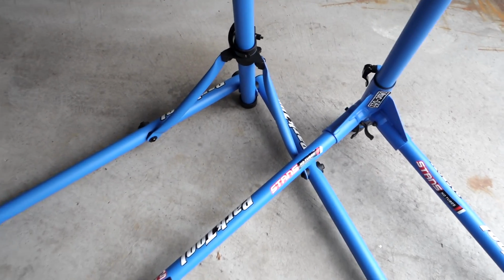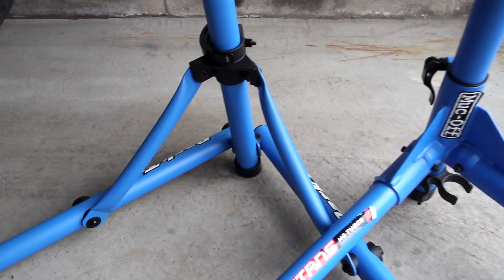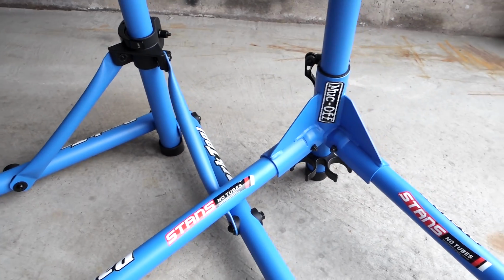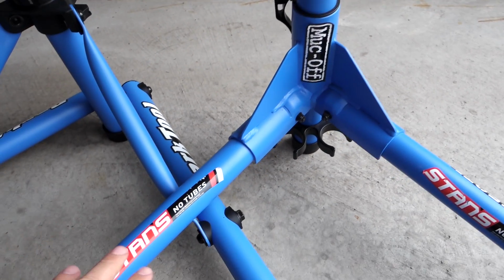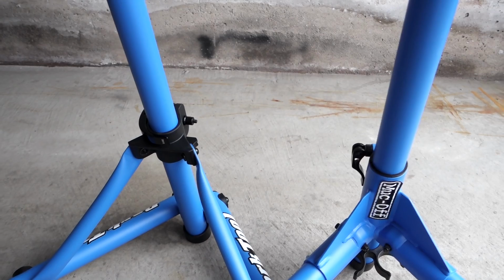What did I notice? First of all, yes, the design of the legs is quite different. You can see the new one, you raise the yoke and the legs come out with it. It makes it a lot easier. The old one, a quick release here, and as you lift up the legs, you will have to fold them down. That is different, but I don't know if I would call it earth-shattering.